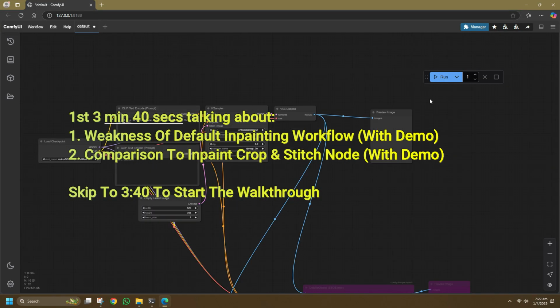Okay, today I'm going to do a walkthrough on how to install and set up a basic inpainting workflow using the Inpaint Crop Stitch Custom Node by CUDA. This setup will be done on an RTX series GPU, be it RTX 5070, RTX 5070 Ti, RTX 5080, 5090 Blackwell GPUs are all applicable using the Comfyui setup with Pytorch 2.7 for CUDA 12.8.